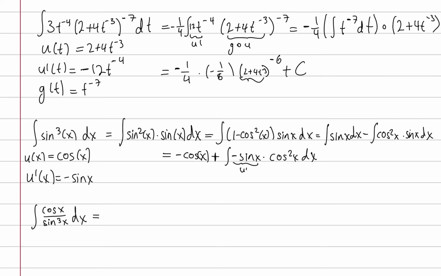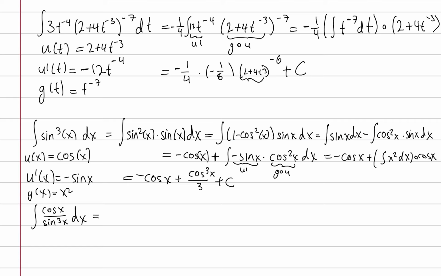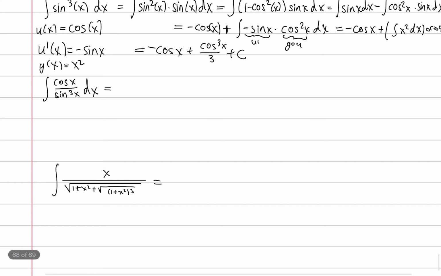All right, and this is our u prime. So this should be our g of u. So that means our g of x is just x squared, right? So we're going to get negative cosine of x plus the antiderivative of g of x, which is just the antiderivative of x squared dx, composed with our u of x, which we said was cosine of x, all right? So I'm getting a bit cramped up here, but negative cosine x. Okay, and what we're going to do is say this is x cubed over 3, and composing it, we get cosine cubed over 3 plus c. Never forget that c.